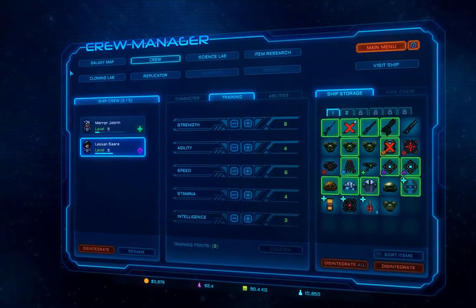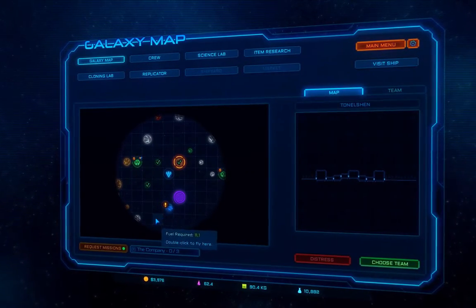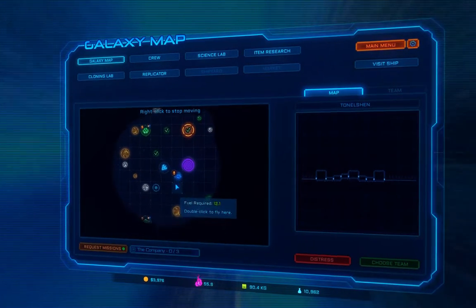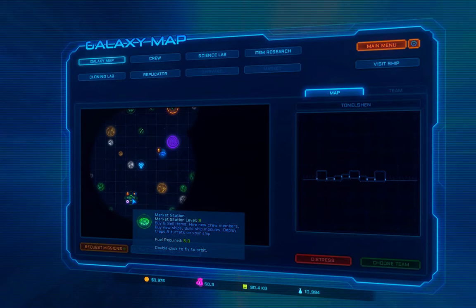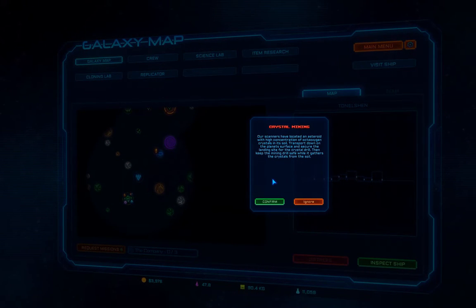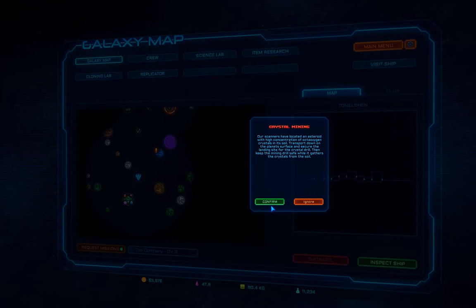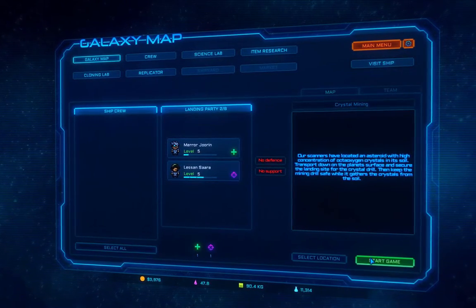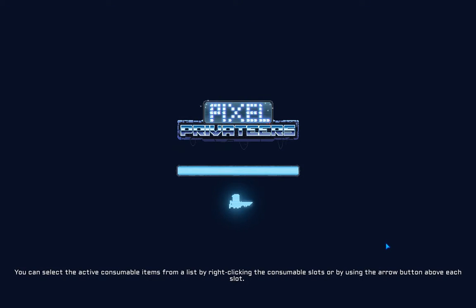There we go. Okay, galaxy map. I believe there was a bigger market here, right? Am I making that up? Nope, there it is. And we can hire people. Let's go here. Crystal mining. Our scanners have located an asteroid with high concentration of octa-oxygen crystal in its soil. Transport down to the planet's surface and secure the landing site for the crystal drill, then keep the mining drill safe while it gathers the crystals from the soil. Confirm. Absolutely. Let's grab these two, and let's go get some fuel.